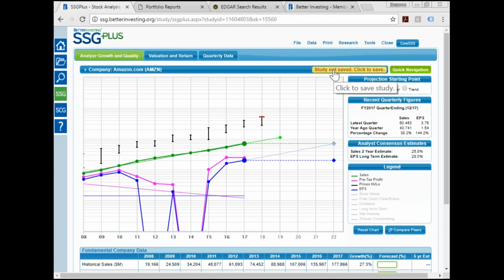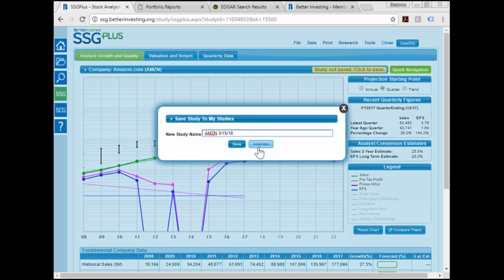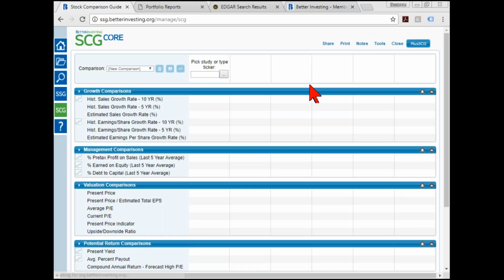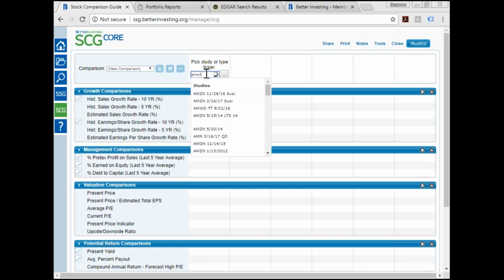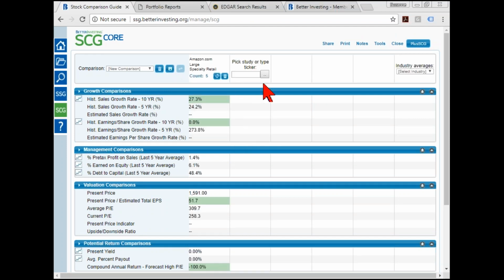I can do two things. I can start a study and add judgments to it, or I can just leave it and go directly to the comparison guide. So I'm not even going to save it. I'm going to abandon. I can actually start right here with companies out of the same sector with nothing completed on them. But I'm going to have to know them. So it's not going to populate with the top. That might be a great feature idea, but you've got to know your company.